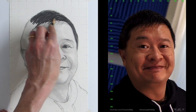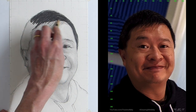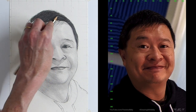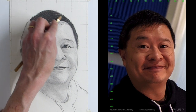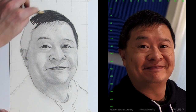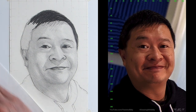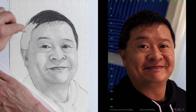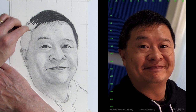So now, very gently, using the side of the pencil to fill in everywhere because there's no white highlights, right the way up to the top of his head. Now I'm just fuzzing off the back at the top. I'm also holding the paper down with my right hand, with the piece of protective paper as well, because if I press on too hard and keep going backwards and forwards, I could dislodge the paper from the masking tape.